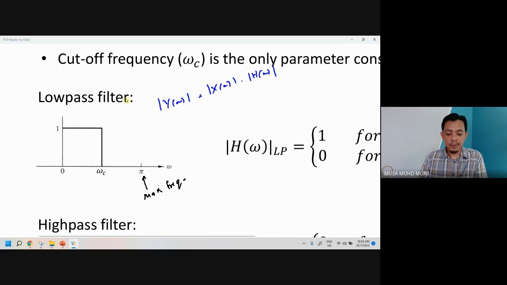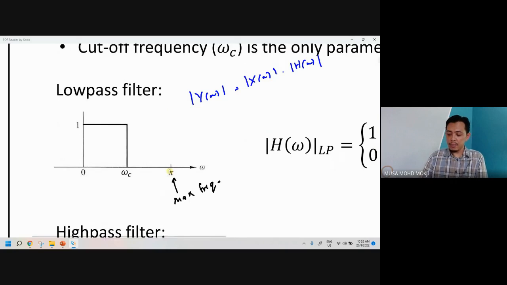So that's an ideal filter. It is quite easy because this is for the LTI system, so even the filtering is easy to understand, because the operation is just multiplication.